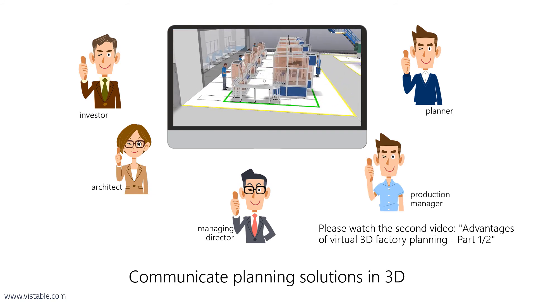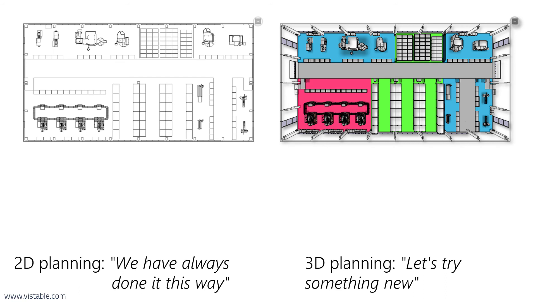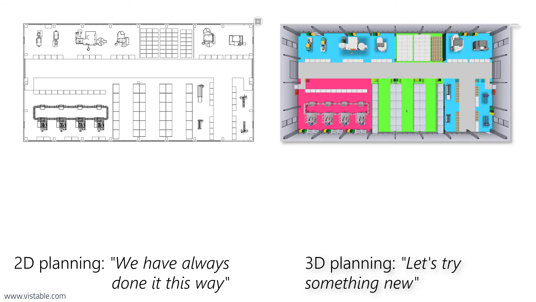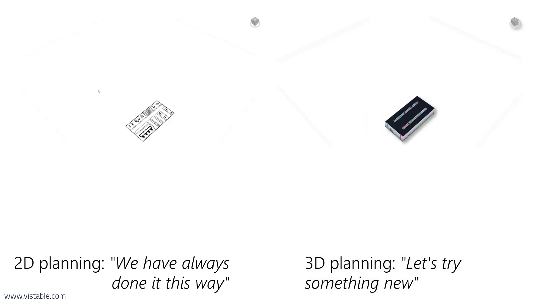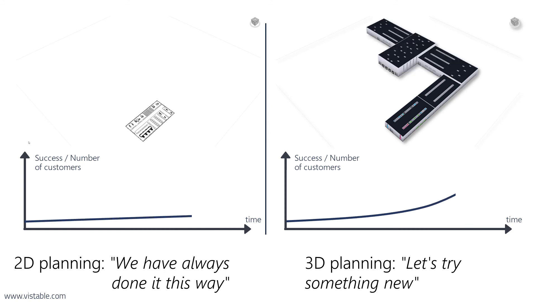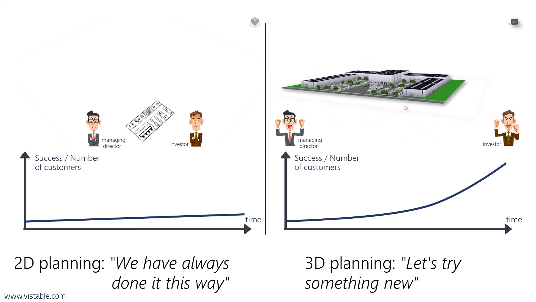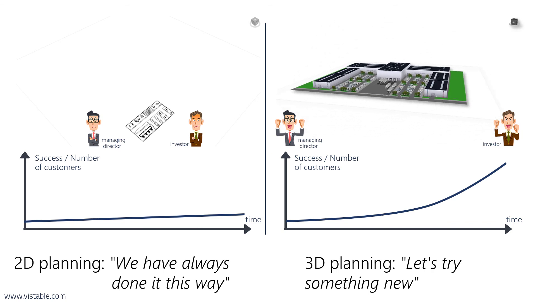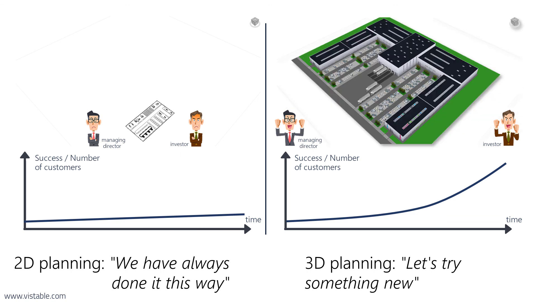With the results of 3D planning, planning contents can be communicated much better, and the probability is much higher that the plan will be implemented. Ultimately, the will to develop and change also reveals the difference between less successful and successful companies. Less successful companies often work according to the motto 'we have always done it this way' — they are less adaptable and may fall behind. Successful companies deal with new technologies, try out new things, and integrate meaningful methods into their business. As a result they become more flexible and grow faster. Many successful companies today plan in 3D because they have recognized the advantages, and every company can follow these examples — the onboarding to the topic is very easy nowadays.